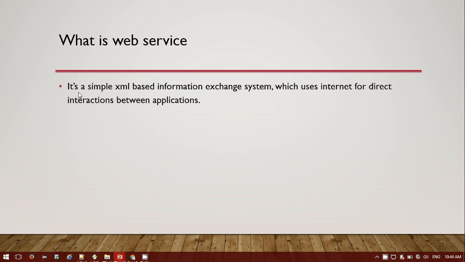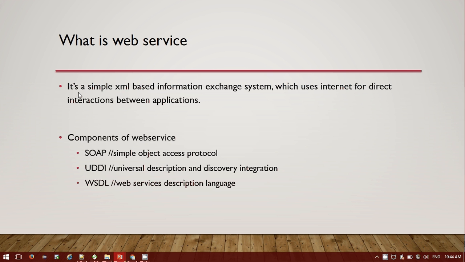Then the major part comes: why should you use web services? But before that I would like to tell you about the components of web services. Basically there are three components. One is SOAP, which stands for Simple Object Access Protocol. Another important one is UDDI, which stands for Universal Description, Discovery and Integration. And the next one is WSDL, Web Service Description Language.